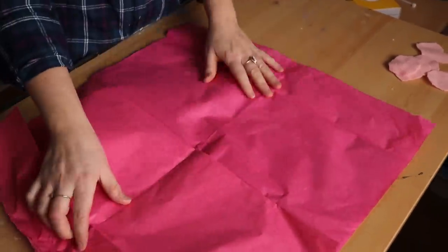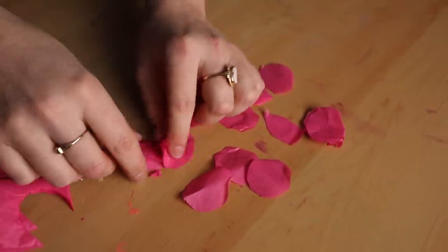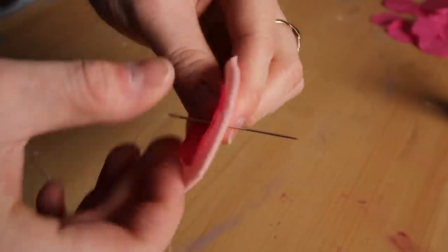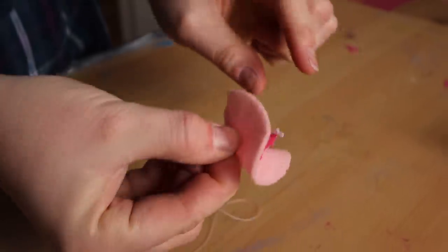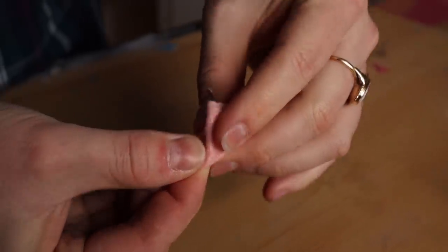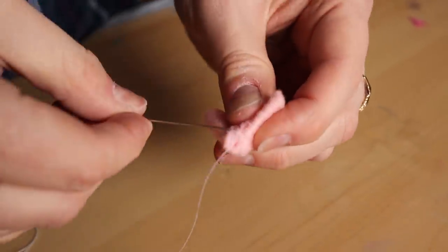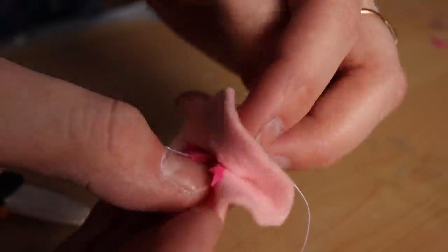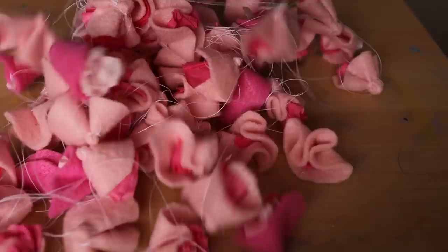Next, I took dark pink tissue paper and cut out small circles that were smaller than the felt pieces. Last, using a sewing needle and white thread, also feel free to use light pink, I then simply sewed the tissue paper onto the middle of the felt patch, then pinched in the middle, folding it over and stitched it together. I worked in a circular direction. Once it was done, I was left with a cute little flower. I liked the tissue on the inside, it added a little extra texture and it mimicked the red accents on the mural. Now all I had to do was repeat this a few more times.